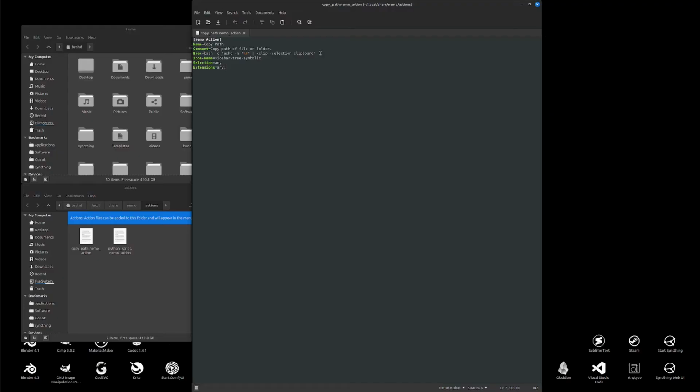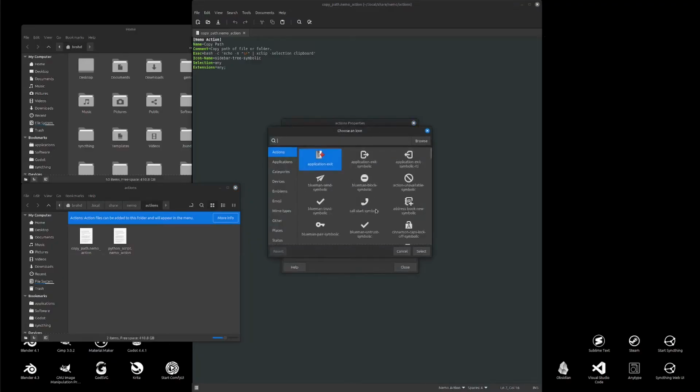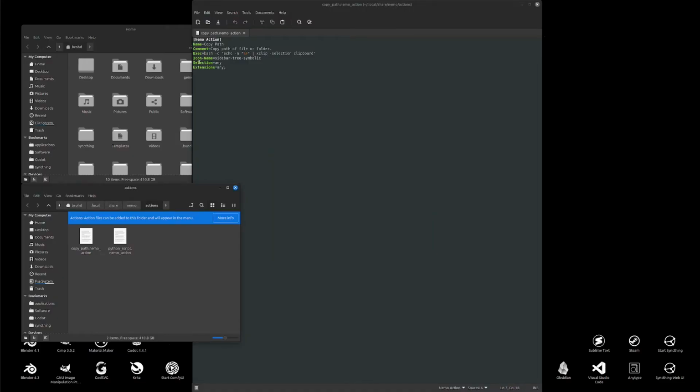Executable, so this one is just executed right here. It's just bash, one line, so it's really simple. Icon name, you can find those by going into here and finding these icons. If you just type the name of any of these, it'll work. I'm not quite sure how you add your own yet, but I'm sure you can.